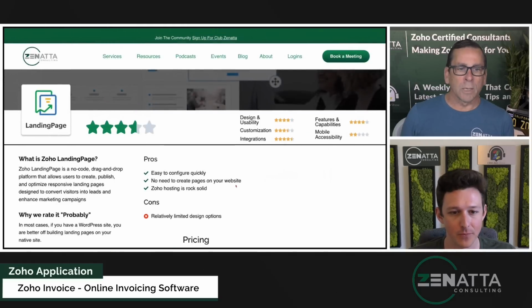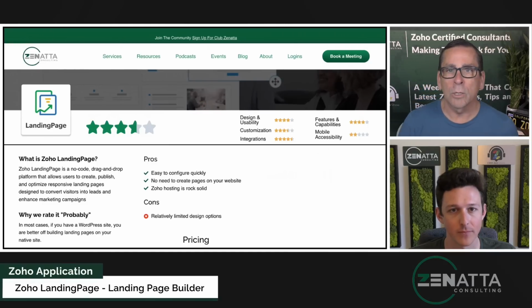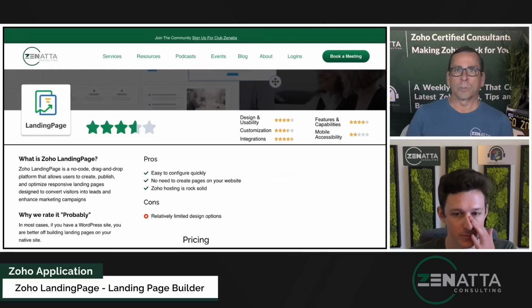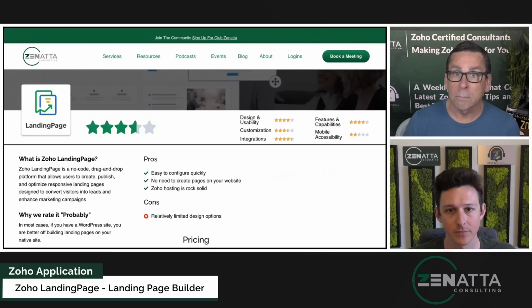And moving along, Zoho Landing Page, relatively new. This is for setting up standalone landing pages. So you're selling a product, maybe you're putting it out on Google and you want to track everybody that comes in, or you're running a special promotion and you want to set up a separate landing page for that. It's just drag and drop, set up your landing pages, publish it, and track what's going on. There's really nothing more than you're just setting up landing pages.